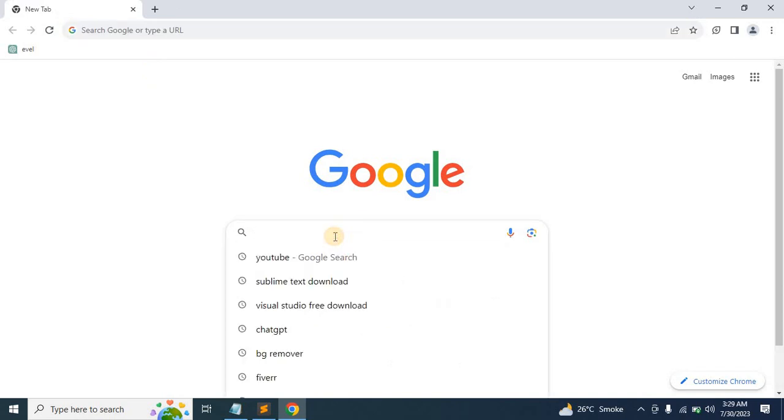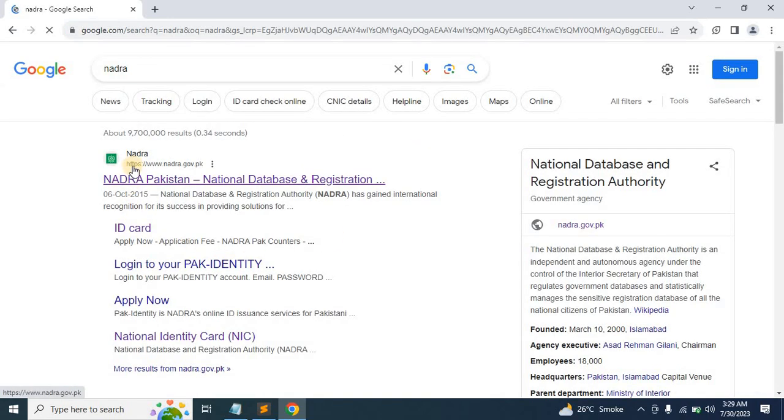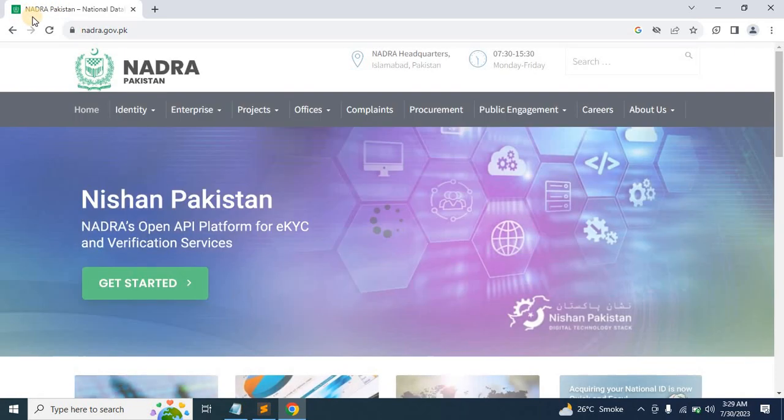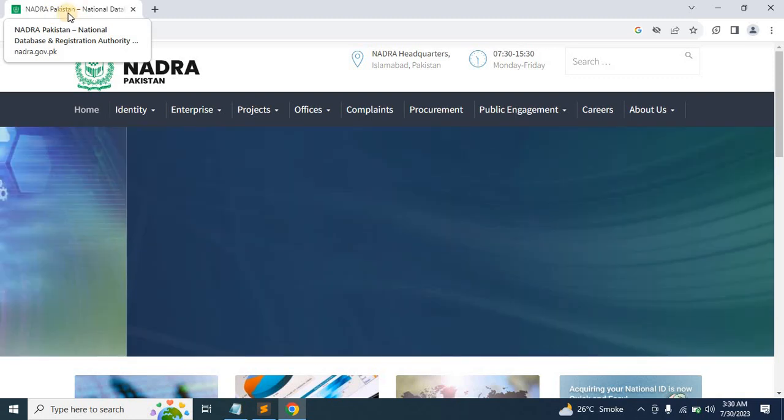Suppose we search Nadra. You can see this is Nadra, just open it. You can see Nadra Pakistan database. That is the title of this website.